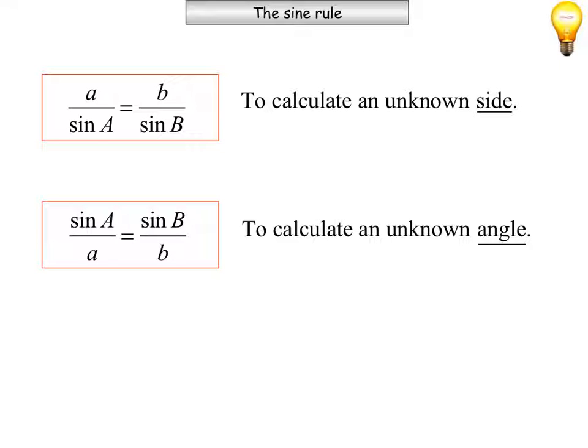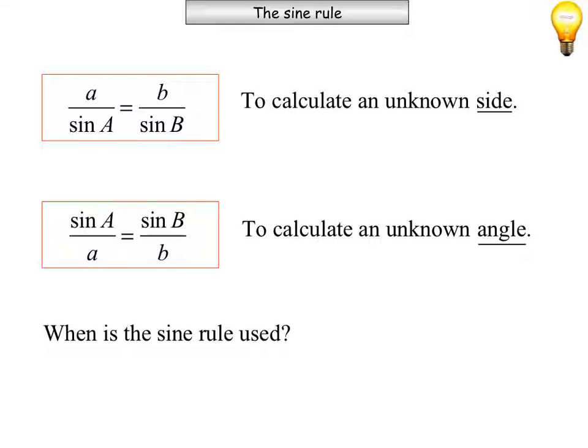Now, our work with equations can be manipulated in such a way that this is our new equation. If we wanted to work out an angle, we work out the angle from this particular equation. We kind of flip it upside down. It's basically just cross multiplying and dividing by AB, and we end up getting this particular equation, which will help us work out the missing angle. This one's for the side, and the second one's for the missing angle.